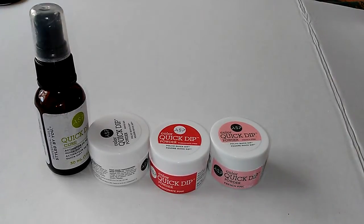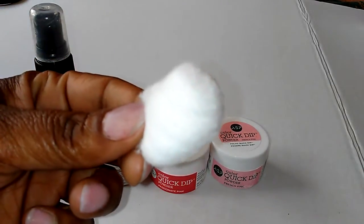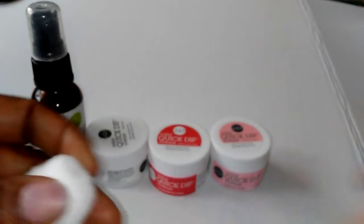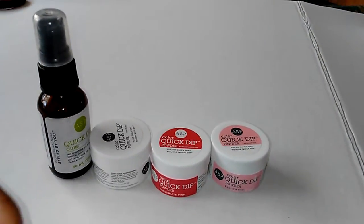A cotton ball. Cotton ball. I'm sorry about that. I didn't know where the camera was. First, I started off with a cotton ball with some gel.